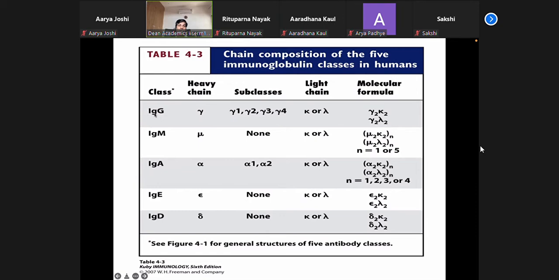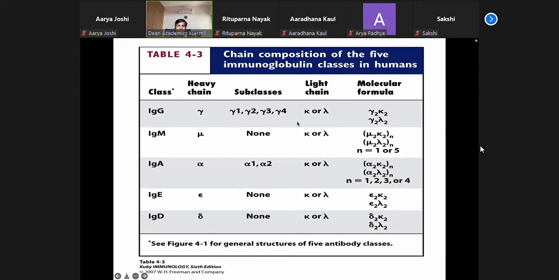For light chain, for example, if you have IgG or IgM, all these classes actually utilize either kappa or lambda as their light chain. Now, kappa and lambda means there are different genes which encode for either the kappa chain or the lambda chain, right? And this is a very random event, which chain will be present in which isotype. And this can also be touched upon when we talk about antibody diversity, right? So kappa and lambda.